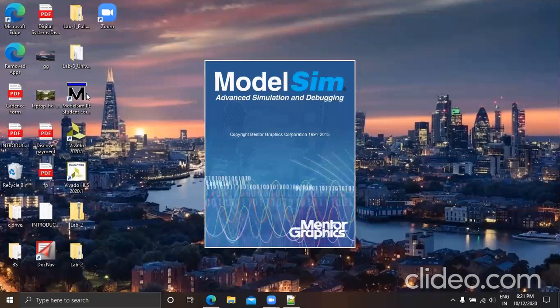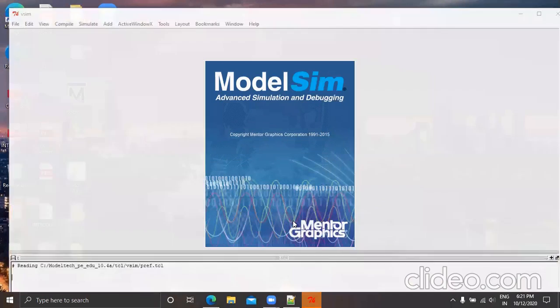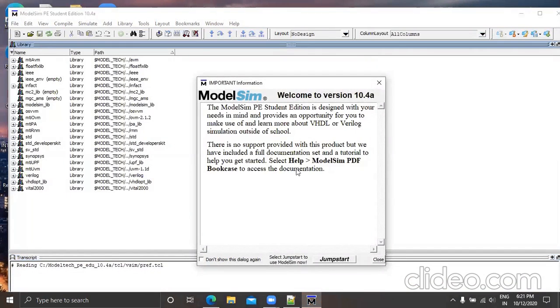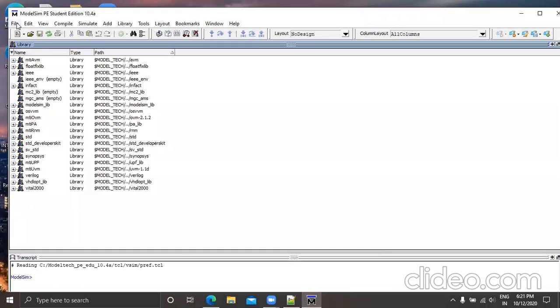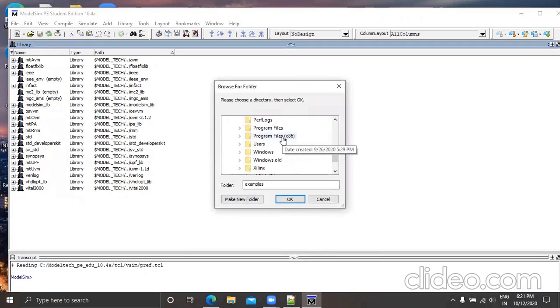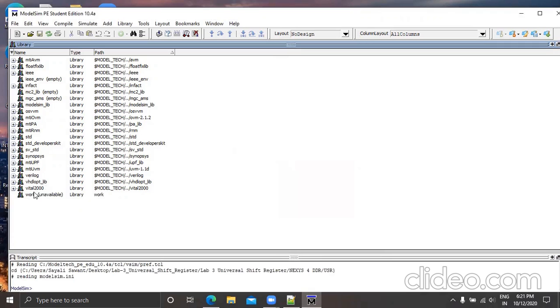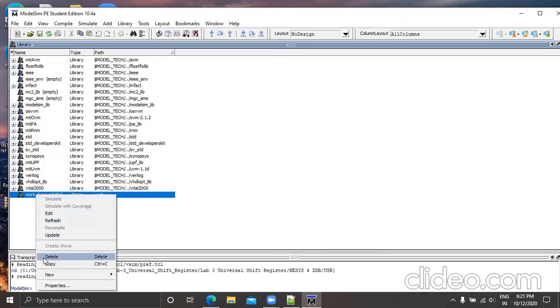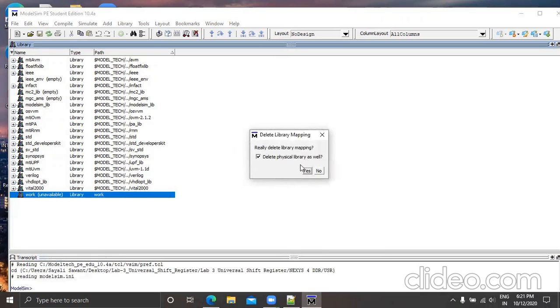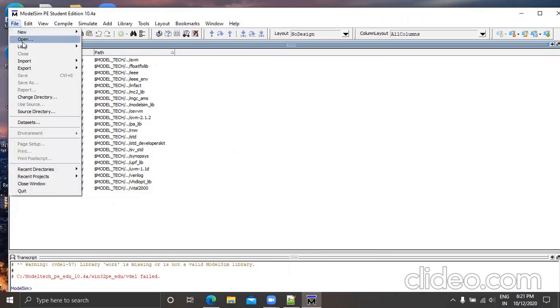Further, I'm going to explain the functionality of the 4 is to 1 mux. In the 4 is to 1 mux, we were supposed to write the code, and also verify the functionality as we did for the D flip-flop. And I'm going to show the same for the 4 is to 1 mux.